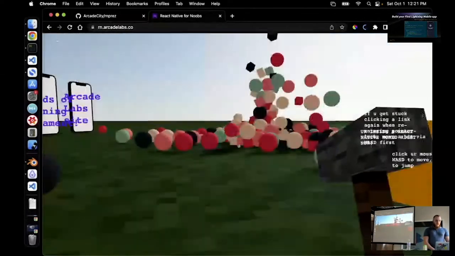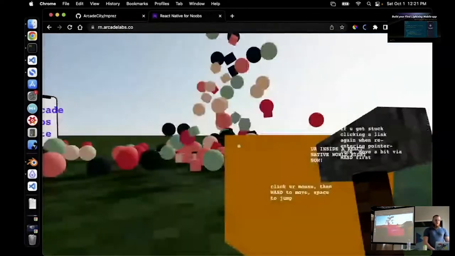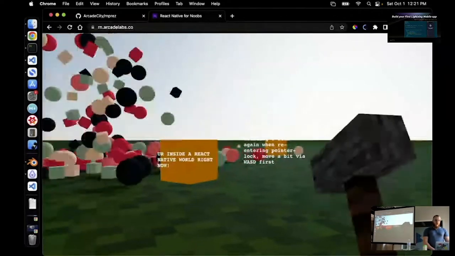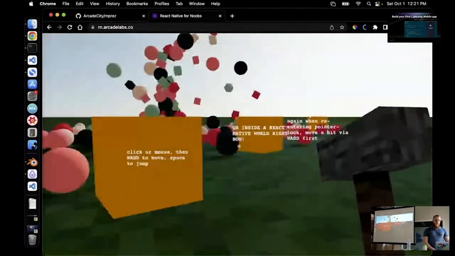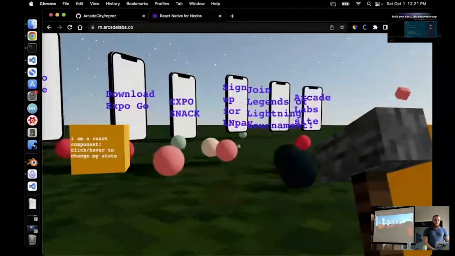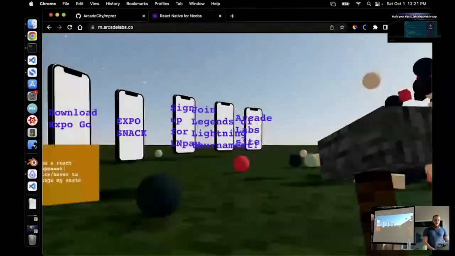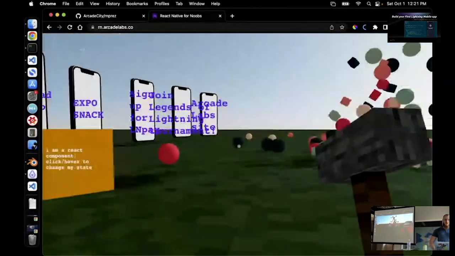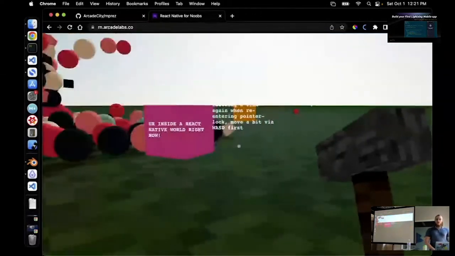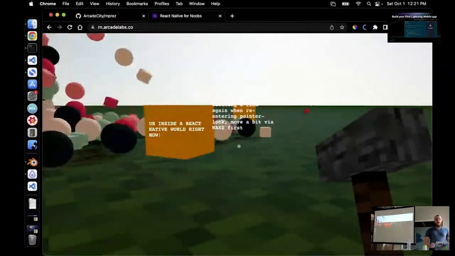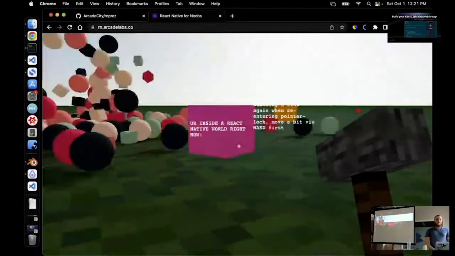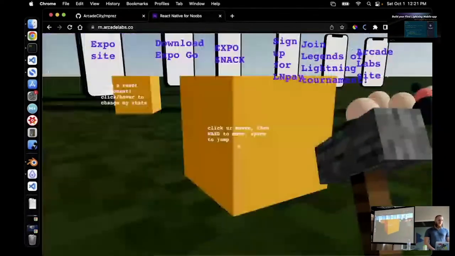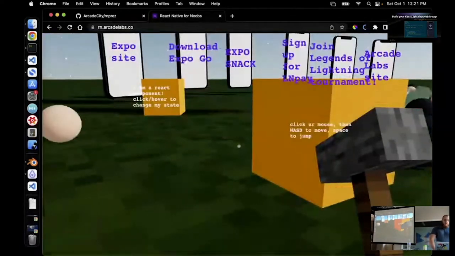WASD. And so are you in pointer lock? So like click with your, okay. What browser are you using? Okay. Sorry, I've only tested this in Chrome. Okay, cool. So I'm guessing you might have some really aggressive ad block or something. I don't know what there would even be on this. Cool.